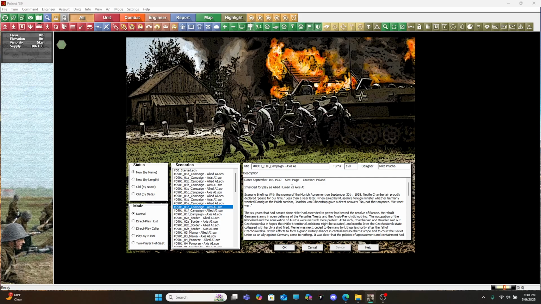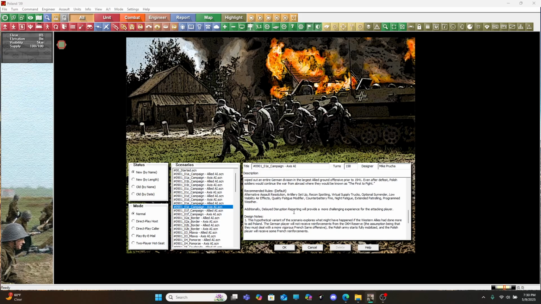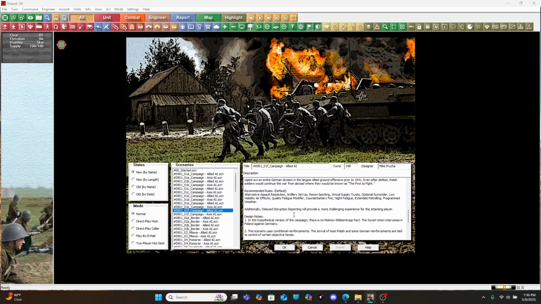So, and I think, is there one more? What's this one? Oh, that's right. In this one, this is the final campaign. So in this one, the Soviets actually intervene for Poland against Germany. So the Soviets attack Germany and defend Poland, which is a really interesting scenario. So many interesting ones to choose from.